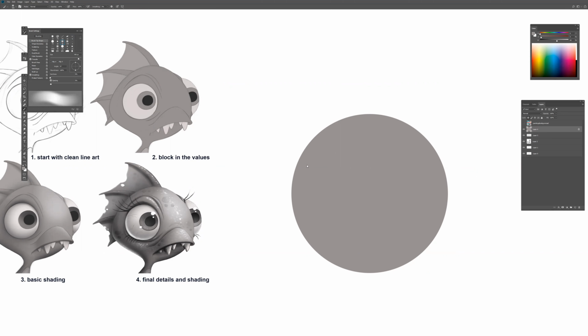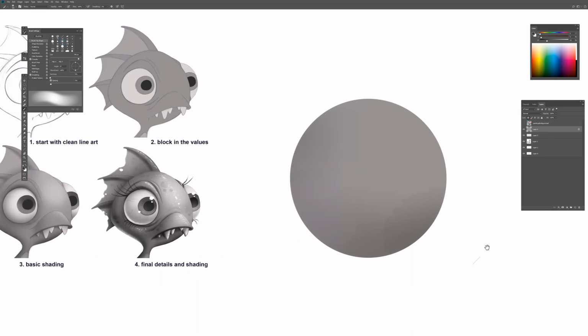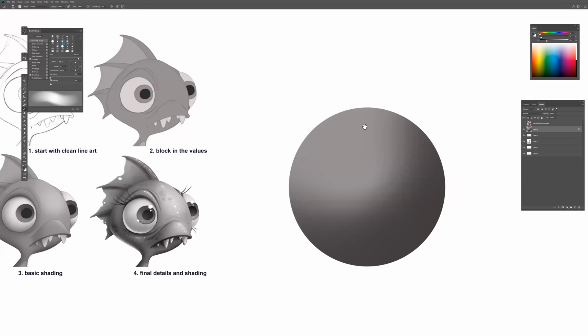So nothing fancy. I always get a lot of questions about what kinds of brushes I'm using, and basically just basic brushes. Here in the slider in the top right corner, you have white to black, and that is basically value. So I'm taking a darker value here, and I start shading this ball. I start with shading the core shadow like this here. And the light is coming from the top left corner.